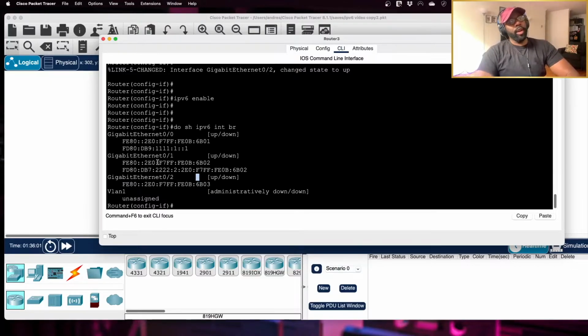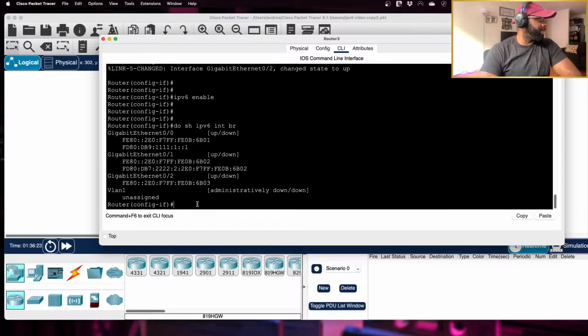EUI 64 is dope because it allows for us to use the MAC address, which is always unique. And then it ensures that it's unique by adding in some extra steps, which is inserting FFFE and then flipping the 7th bit, right? And we're gonna go over that in a second.